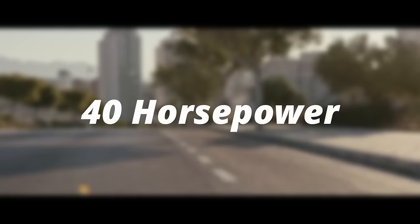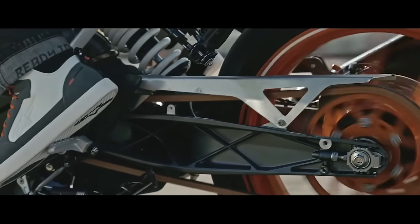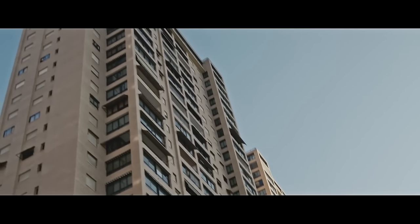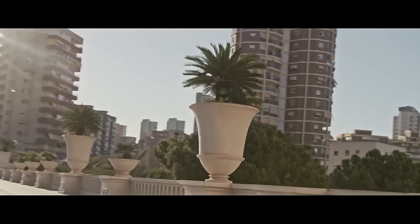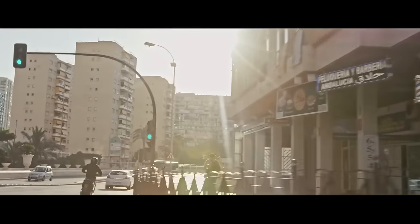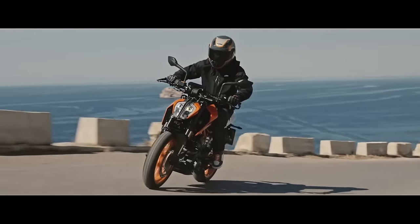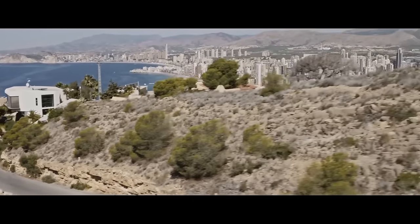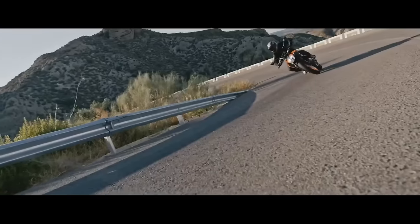For this one, this was a bit of a no-brainer. The KTM Duke 390 makes just over 40 horsepower — I think it's like 44 horsepower. So I'm kind of cheating on this one, but this bike is dead reliable. It's a fun little bike. Here in Hawaii, you actually see these all the time. A few months ago, me and my son were at the park and this guy got on his Duke 390 right by us and said, 'Hey kid, watch this,' and then proceeded to do the lamest wheelie I've ever seen. But my son thought it was hilarious.